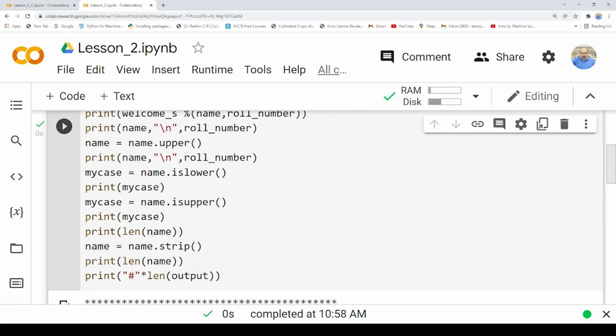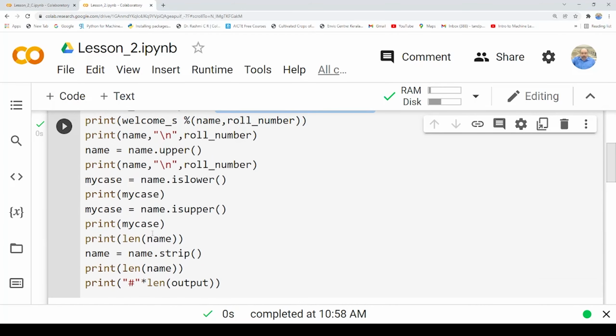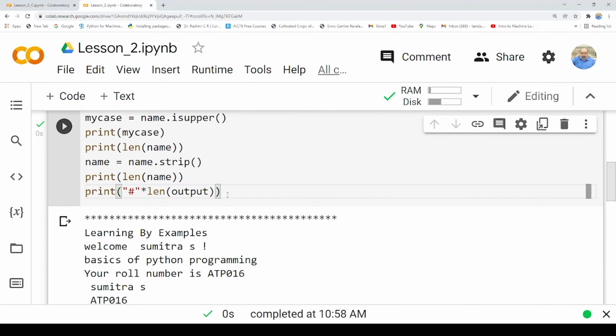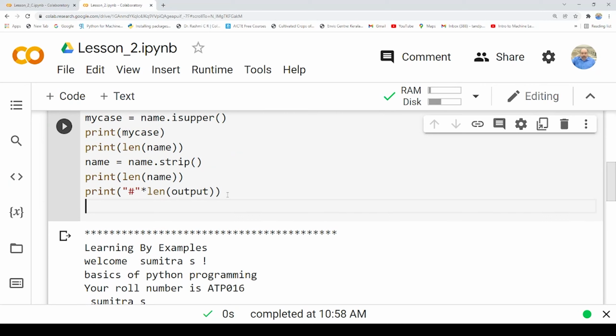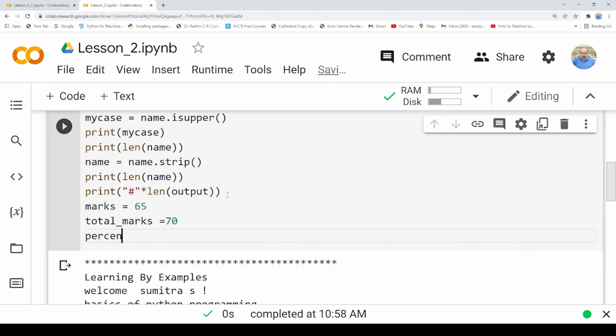Now let us say I want to print her marks also. Marks is equal to, say last time we have done, let us give it a 65 out of 70, and we'll calculate the percentage as we have done, is equal to marks by total underscore marks, that is into 100.